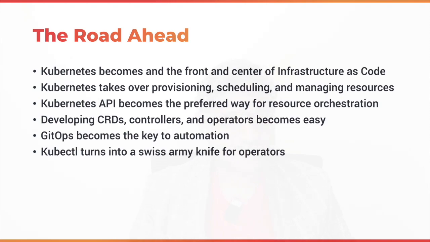Combined with GitOps, the concept of Kubernetes as a universal control plane will deliver a lot of power, while GitOps will maintain the declarative mechanism of defining resources in Git, which is the single source of truth. The Kubernetes control plane will translate that to maintain the desired state of configuration. That forms a lethal combination. And finally, kubectl becomes the Swiss Army knife for operators. They'll be able to do many things beyond just controlling the Kubernetes infrastructure or containerized workloads.